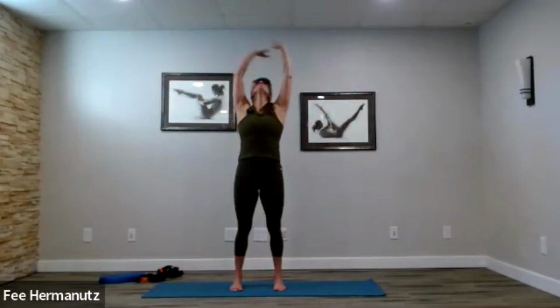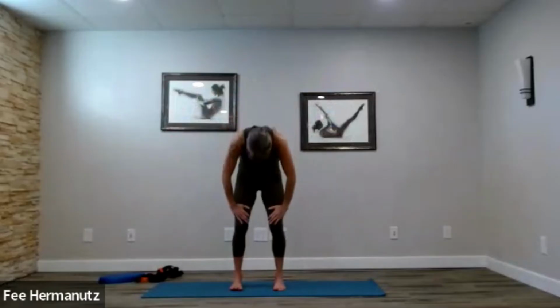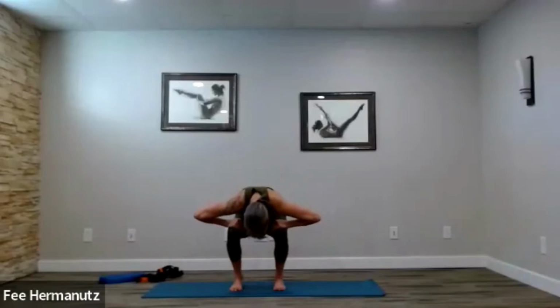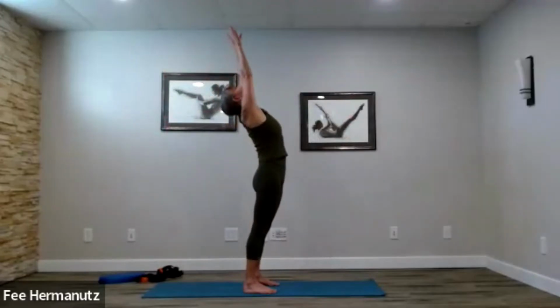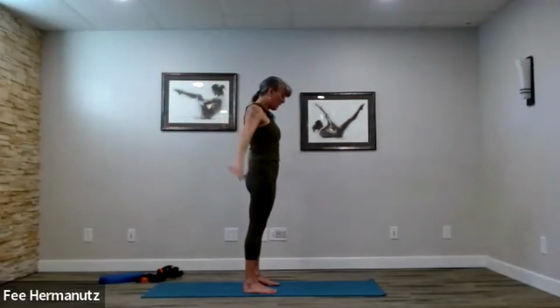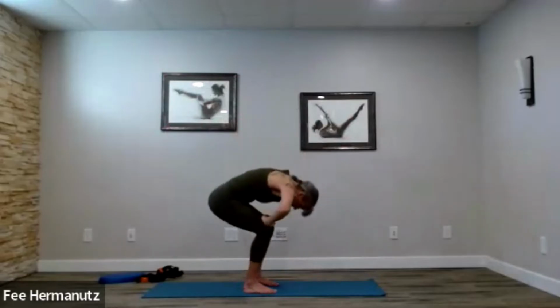Let's inhale, reach, lift the heart. Exhale as you press it down. Go ahead and put your hands on your quads and roll your spine in a rounded spine, just down part way. See how those knees are feeling. Start to come up. Inhale, nice and strong. As you're coming up, when you're ready, start to give more lift of the heart. And then exhale as you go down, maybe getting a little deeper.